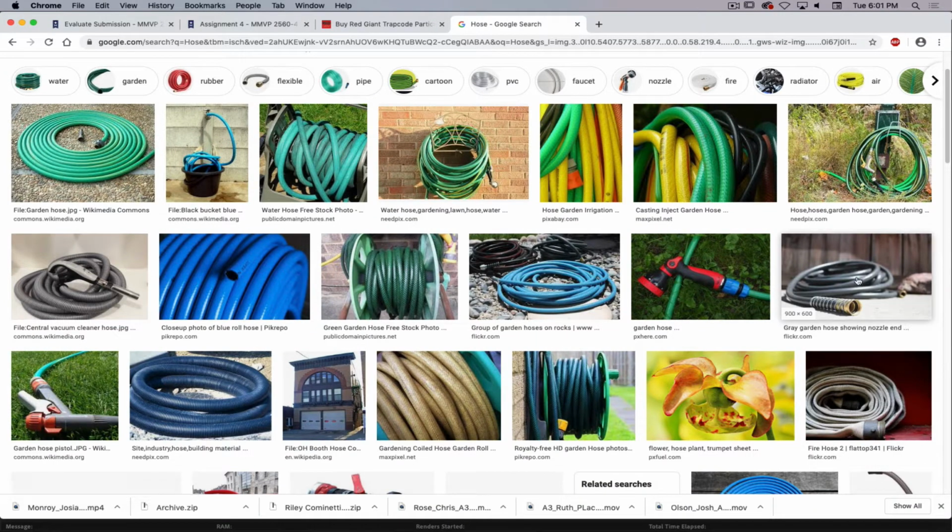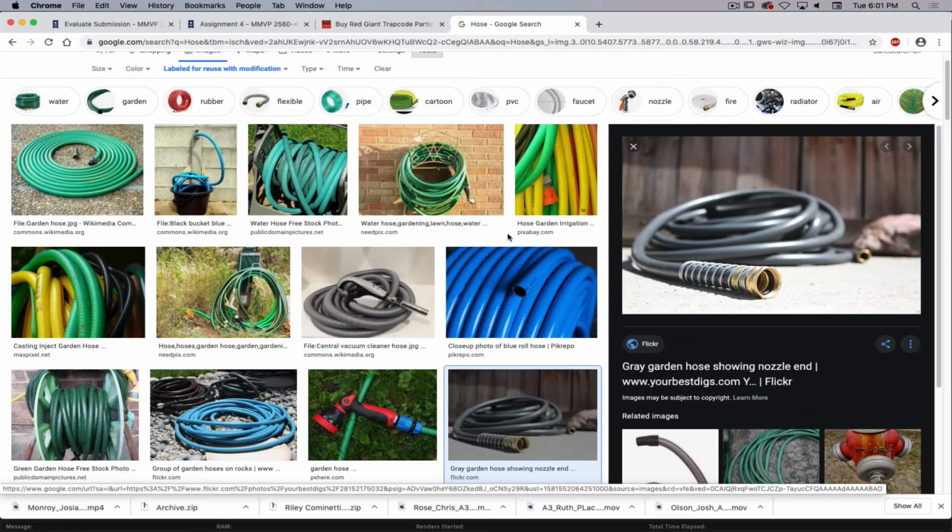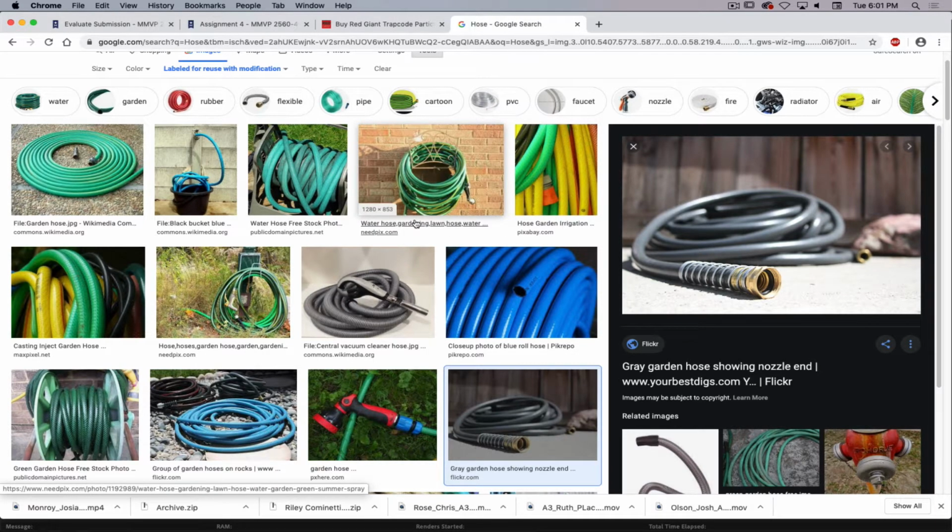All right, I'm just going to grab this gray garden hose thing here, and we're going to try to make this look like there's water flowing out of one end, even though the other end doesn't have anything plugged into it. We're going to make water look like it's coming out of there, best we can. You guys can pick whatever you want. I'm going to give a general rundown of how the particle system works first, and then we'll go about manipulating it and making it do the things that we want it to do.